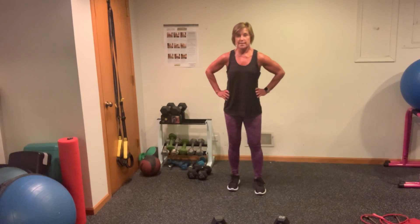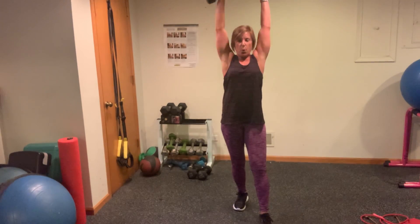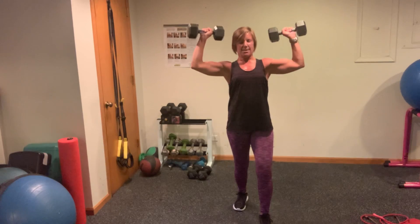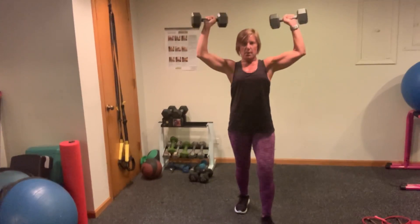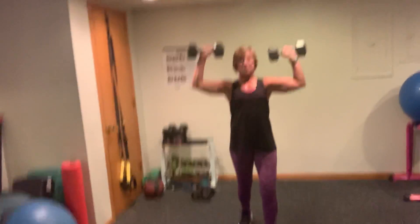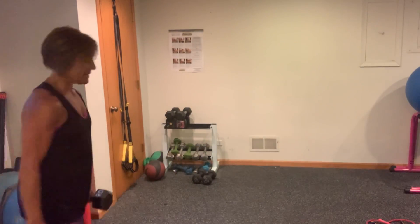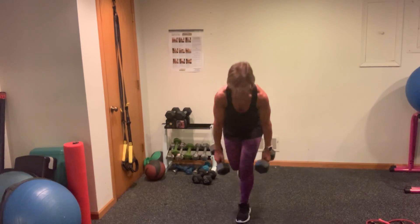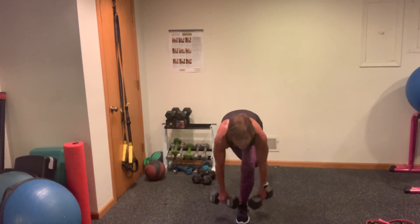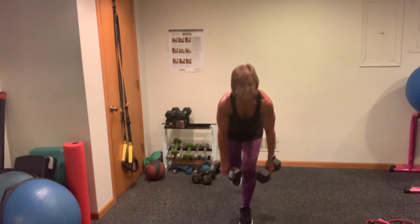We've got our last round like this — military RDLs. Here we go — eight, seven. Lock those abs. Six, five, four — my dog is — three, two — he's shaking the screen — one, Ozzy, and one. Back to RDLs — RDLs, guys. Oh my goodness. I was going to knock over my screen. Come on. I know a lot of you are big Ozzy fans, but I don't know what I would have done if he knocked over my screen. Come on. That dog ate CBD.